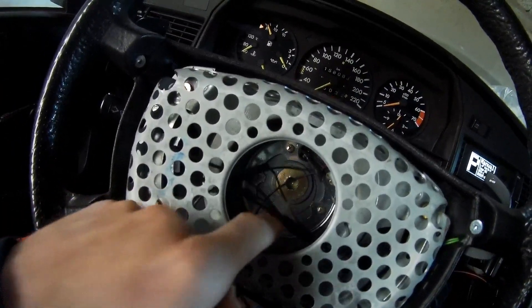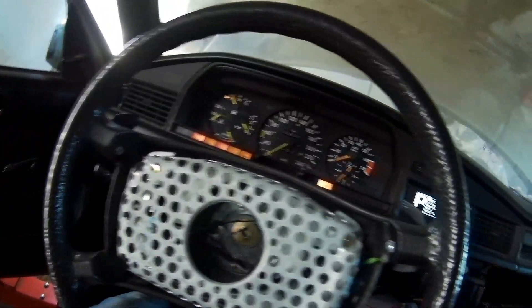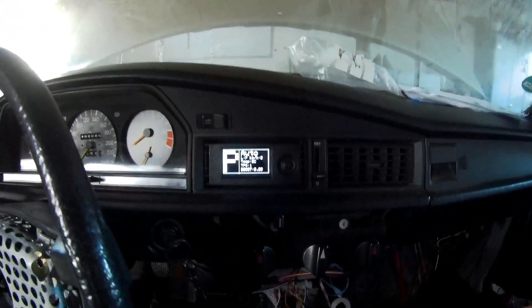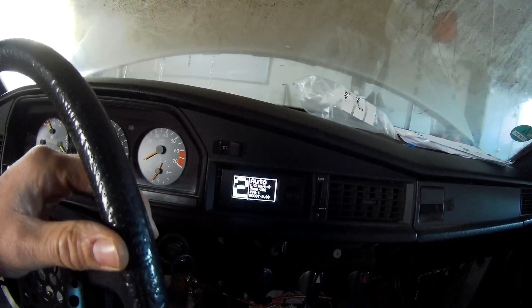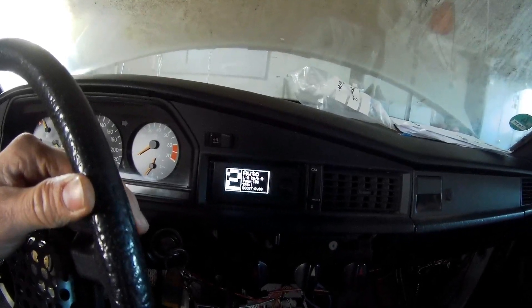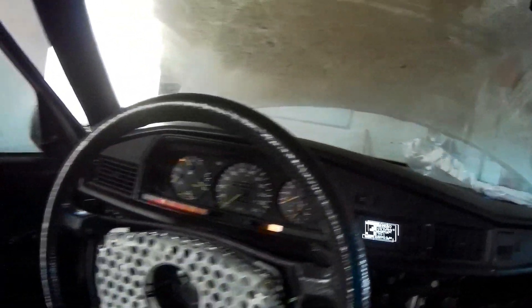For the transmission, I connected the paddle shifters and steering wheel. You can see I have some wiring work on the steering wheel. It uses the positive and negative connection through the steering wheel to shift. If I push negative it shifts to manual mode for downshifting; if I push it back or use positive, it shifts up. Putting it in D and going to auto, it will shift up automatically, and you can see it shifts back automatically when standing still.